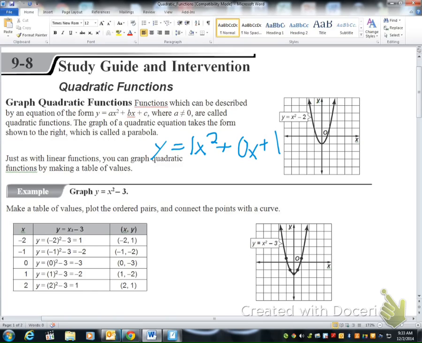But I can change any of those values. The only thing that has to be true is that very first value has to be non-zero. The others can be 0, but it can be positive, it can be negative, it can be a whole number, it can be a fraction, it can be a decimal, anything but 0. Okay? So that's going to be the basic form of our quadratic equations, and their basic shape is going to be a parabola.